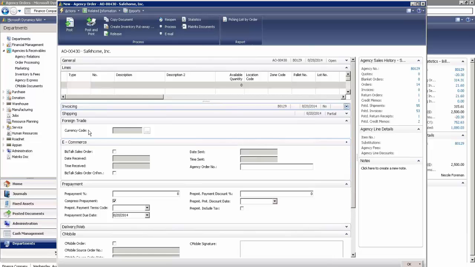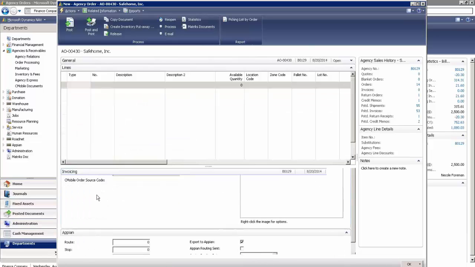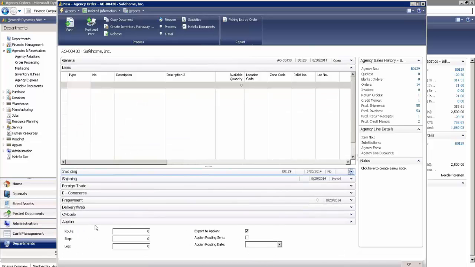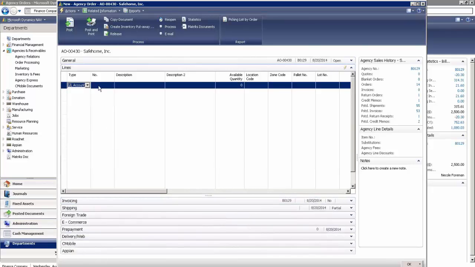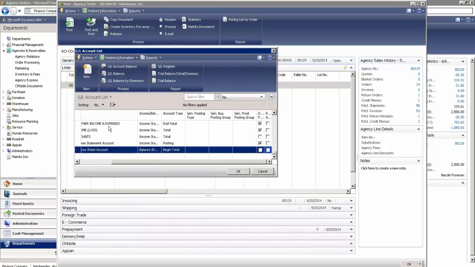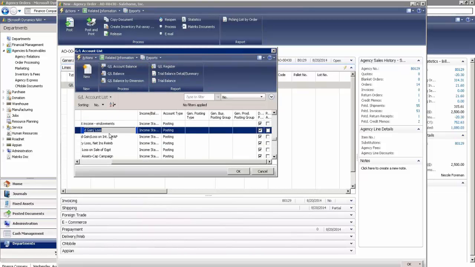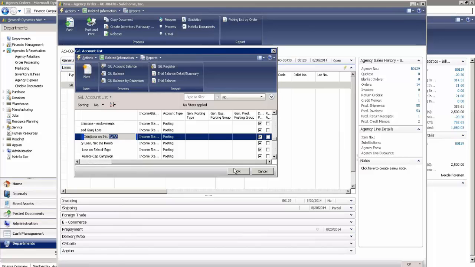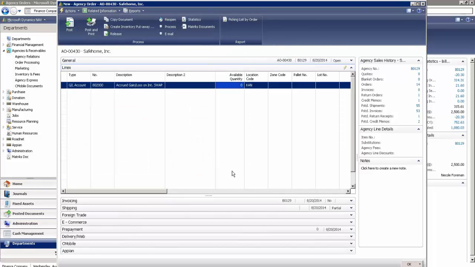And get rid of some of these tabs here so we can see a little bit more of the lines. And I'll just illustrate that with a quick GL account. I'll go over and put in a quantity and an amount.